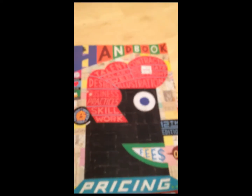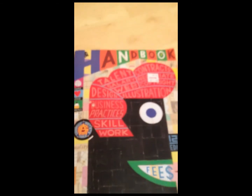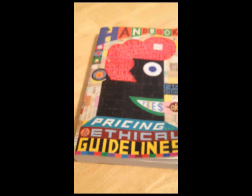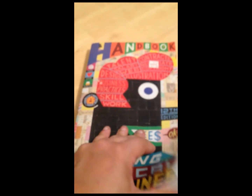Last but not least, I got an old version of the Handbook to Pricing and Ethical Guidelines for Illustrators. This is not the newest version, it's an older version, but this signifies a time of Mr. Plex not charging minimum wage prices anymore for illustration work. Really cool book if you want to get into illustration or graphic design — it goes through everything you need to know about contracts and pricing.